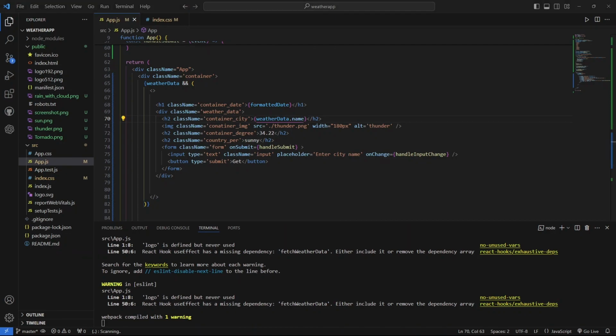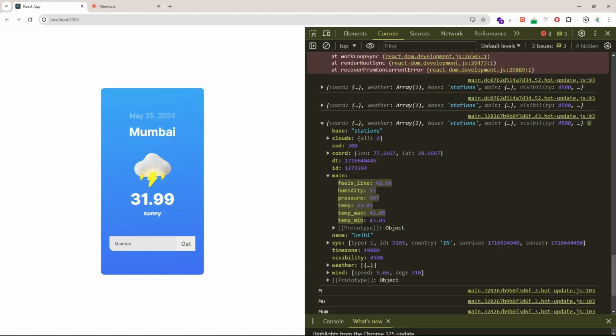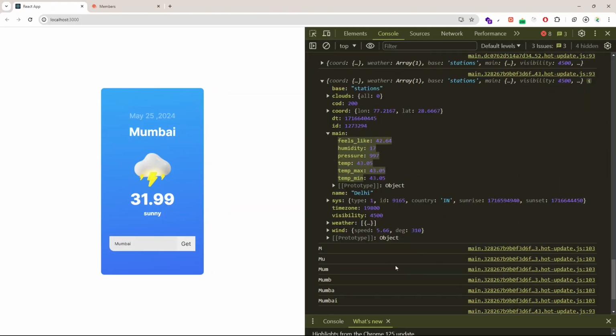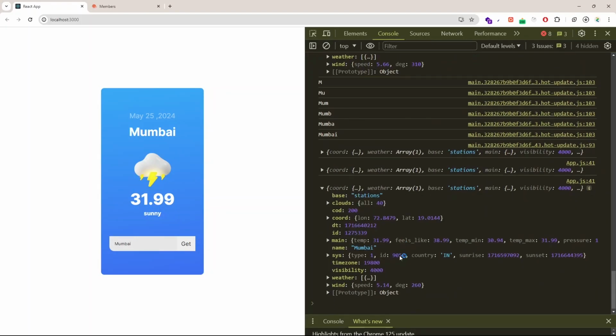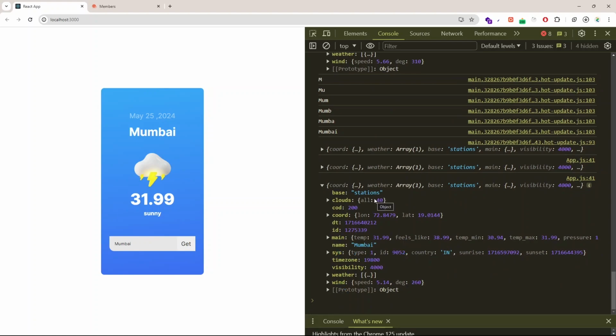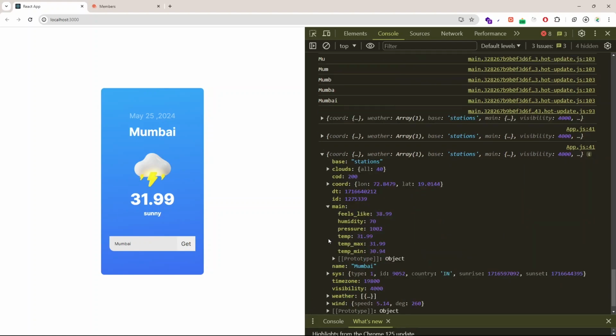So how can we bind? Again, we have to bind this weather main temperature, because that is present in the main. Let's remove this temperature value first, and write weather data dot main dot temperature. As you can see, if I'm typing weather again, we have a main, and in the main we have this temperature.